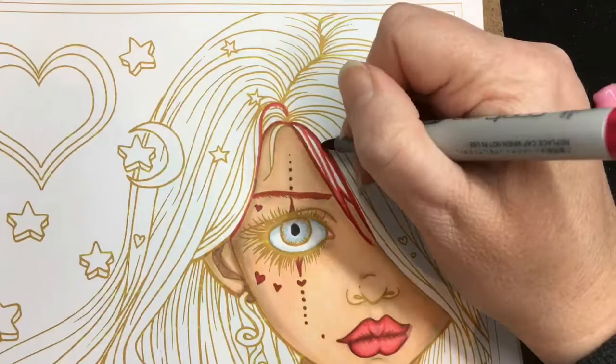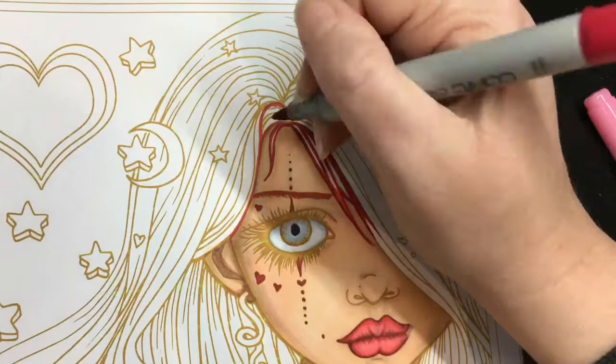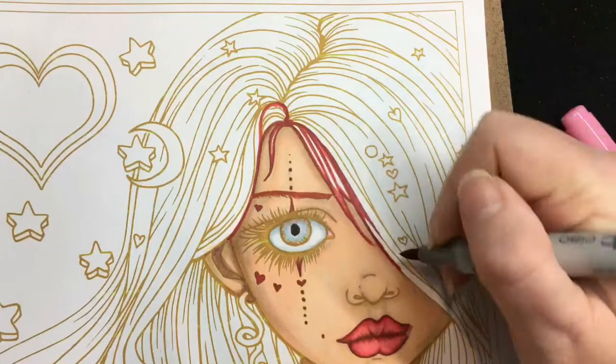When I come to things that are sitting on the hair, I'm going to make sure I add shadows to that as well. And I'm going to do little thin lines throughout each section of that hair as well. So the darker thick lines or longer ones are going to be shadows. And then the thin lines that I do in between will be a part of the strands of hair. So I'm going to go ahead and do that now.